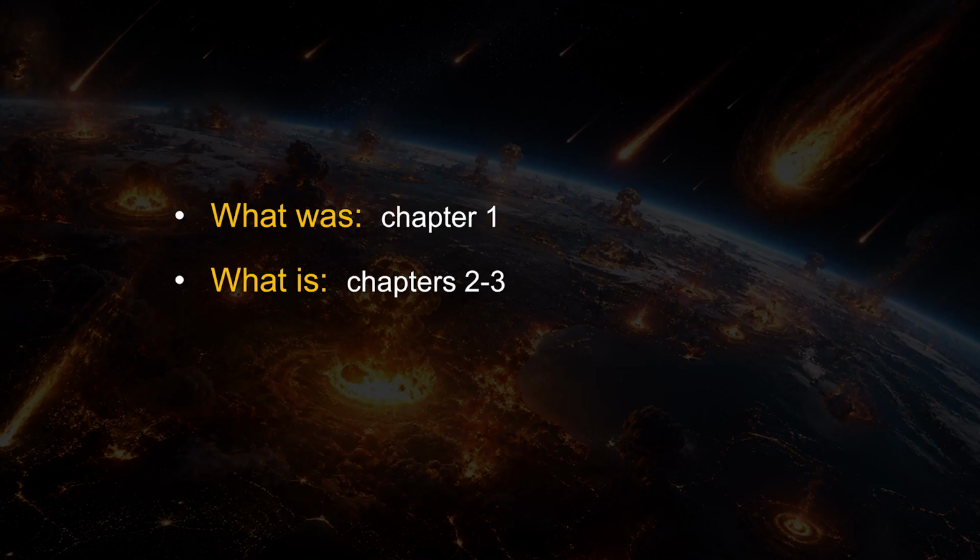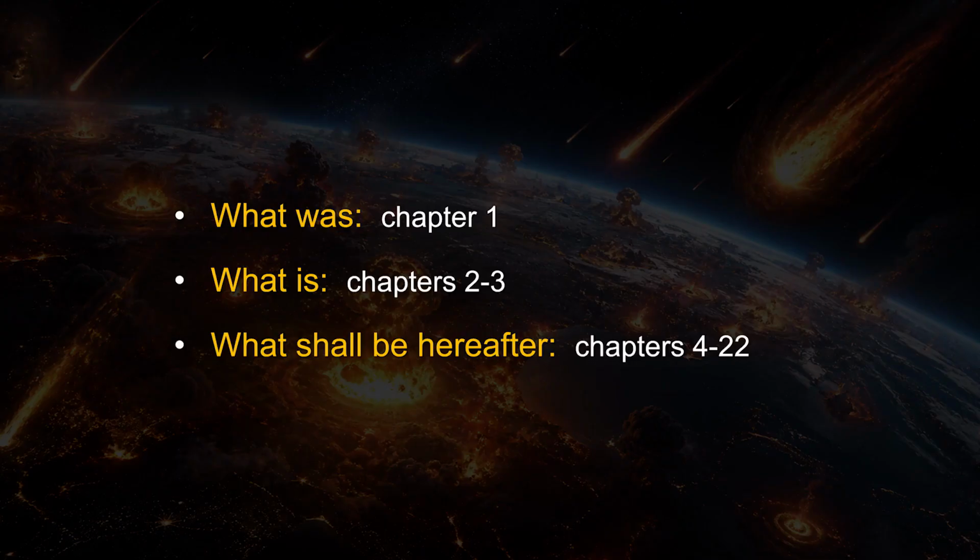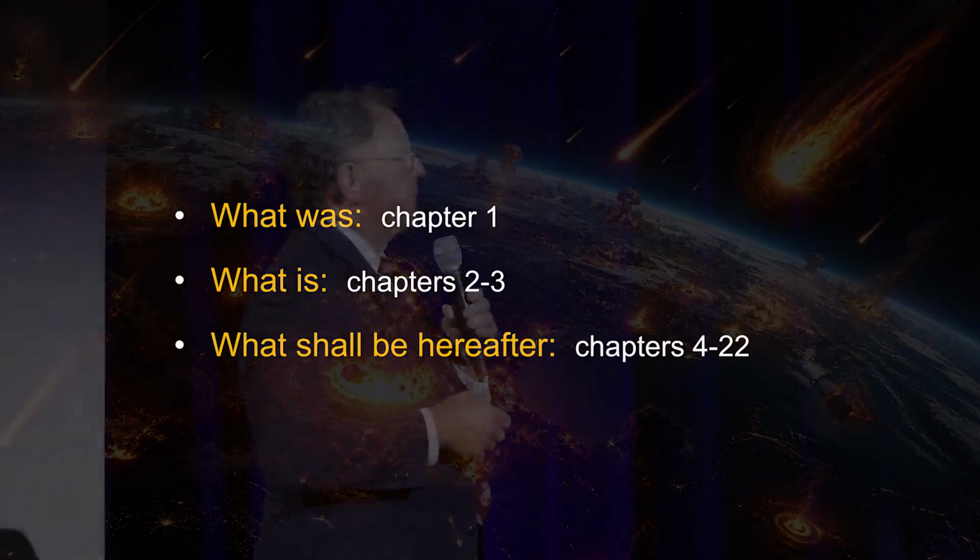Things that are, that's chapters 2 and 3. That's the churches. That's what we're beginning now. We have wrapped up part 1 of the outline. And then by far the largest part of the outline is the things which shall be hereafter. After what? After the churches. Starts in chapter 4, goes all the way through to the end of Revelation, chapter 22, which again is obvious that that's the largest part of the book of Revelation. It's one of the reasons why I believe the majority of Revelation has not yet been fulfilled.